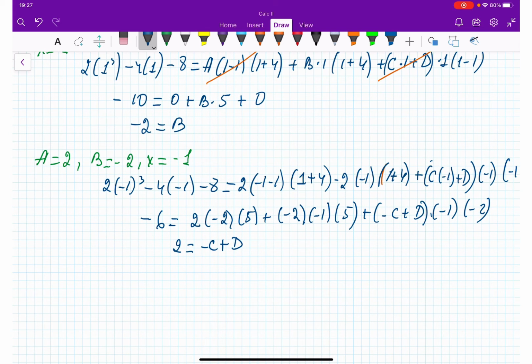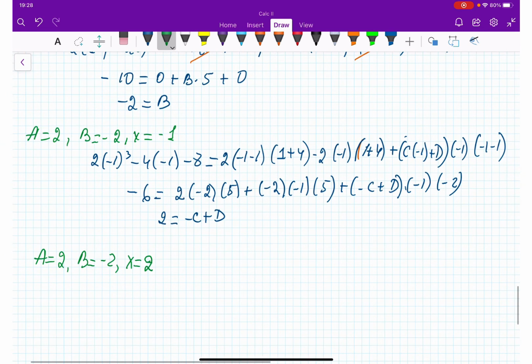All right. And I'm taking x is equal 2 for the d. Well, obviously a is equal 2. Also we have, let me write down again, a is equal 2, b is equal negative 2, x is equal positive 2. If you don't like this method, then you can multiply all by each other, and if you have x cubed there, get coefficient x cubed on the left side, coefficient x cubed on the right side. And if let's say on the right side you have coefficient of x squared, on the left side you don't have any coefficient for x squared, then it's going to be equal 0. Okay? So I'm just showing you method.